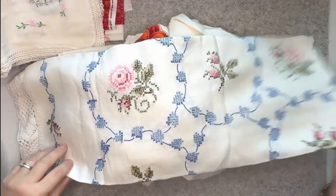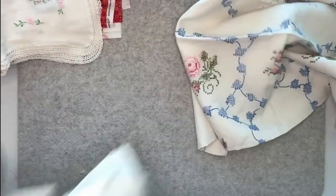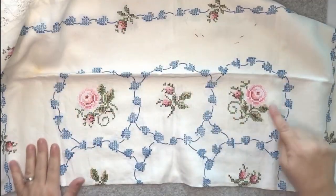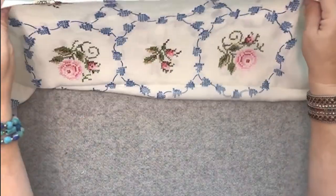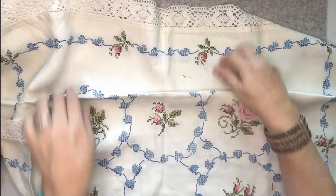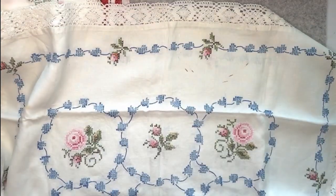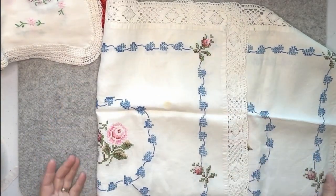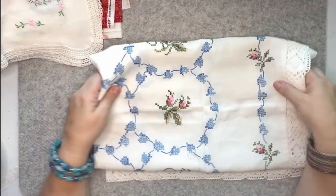This, I believe, is a tablecloth. Oh my goodness. Okay, I'm going to move over our bundle so that we can properly appreciate. Look at this. It is a cross-stitched tablecloth with 1, 2, 3, 4 large roses and 4 little sprigs of buds, and then all of these. I love that. For a while, I wasn't as crazy about the look of a cross-stitched flower, but I've come to really appreciate it. I think it just looks really interesting. It has texture kind of built in.